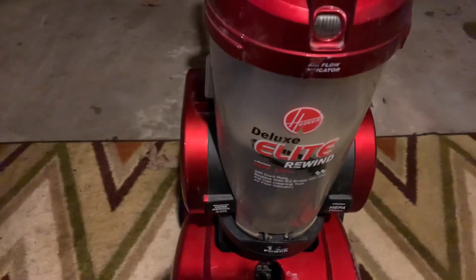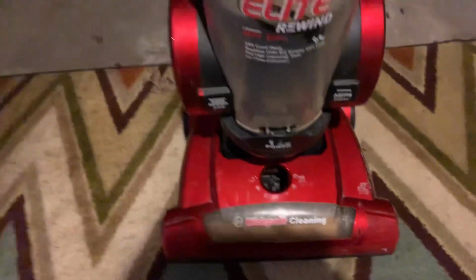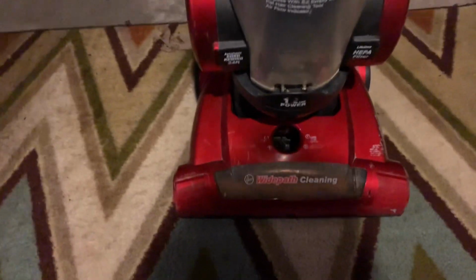So yeah, I thank Vacuums and Carpet Cleaner Guy for shipping me this vacuum, and also shipping me the motor to the Hoover 110 T series bag. So y'all can see, go ahead and do this review.